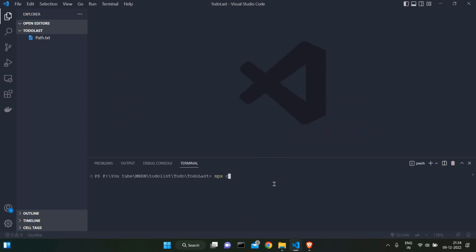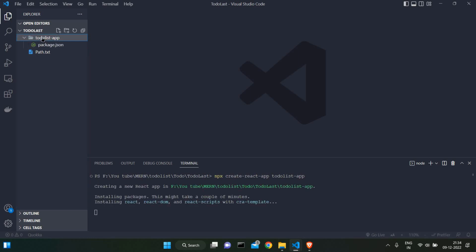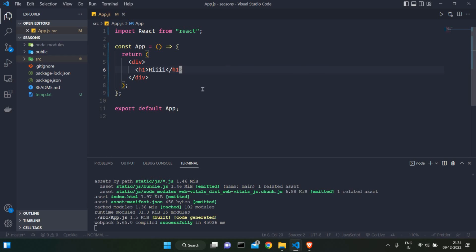and the command for creating a new React application is npx create-react-app, and then we have to specify our application's name. So in this case I will just name it TodoList app. Okay, and let's just hit enter. So in this folder we are going to get our TodoList application bootstrapped by React. It will take some time, so till then I will explain React hooks and other basic functionality.